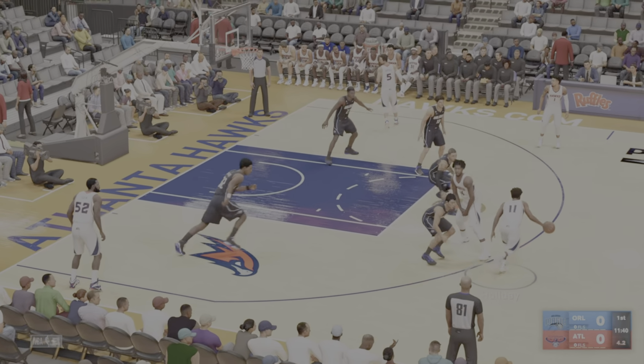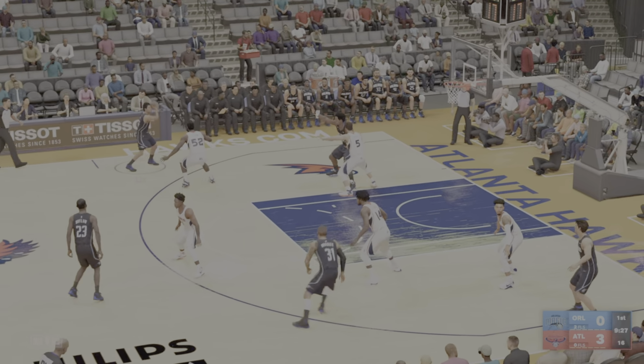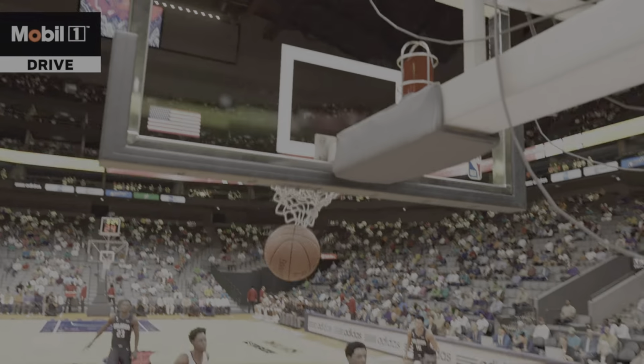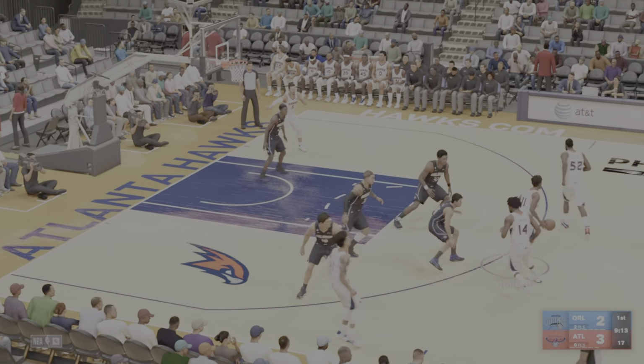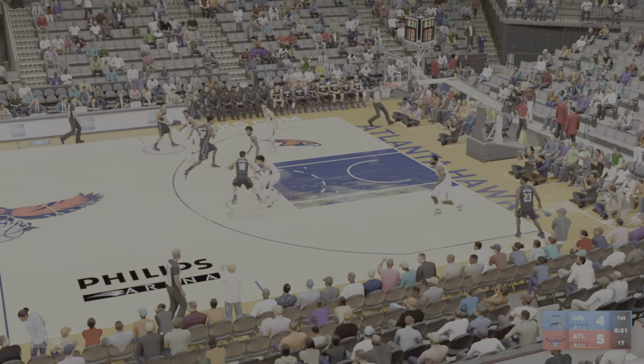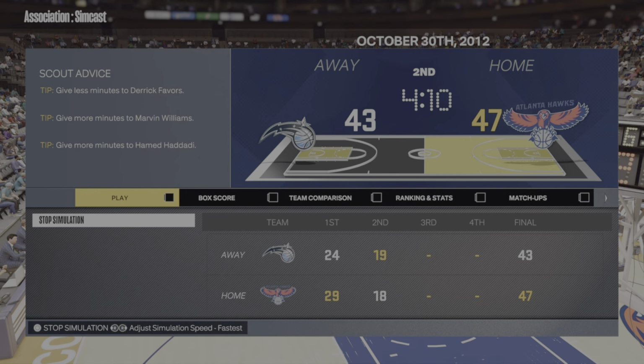As we now move on to Magic versus the Hawks. We got Turkoglu out there, passing it to Jrue Holiday. Holiday for 3. He sinks it. So Holiday's looking like a pretty nice shooter out there. Nice to see him knock down shots as we see Hasheem Thabeet with a hook shot. Jrue Holiday to Derrick Favors to Turkoglu for the bucket. It's 5-4. Zbikowski misses the beat with the basket. 6-5. Jrue Holiday making another 3. Jrue Holiday, man.